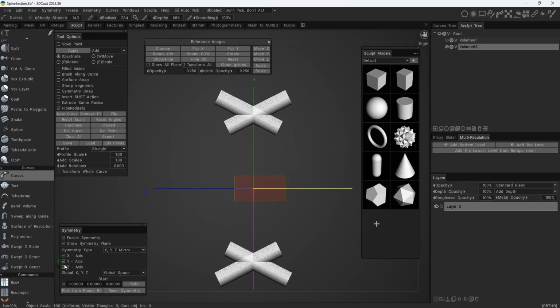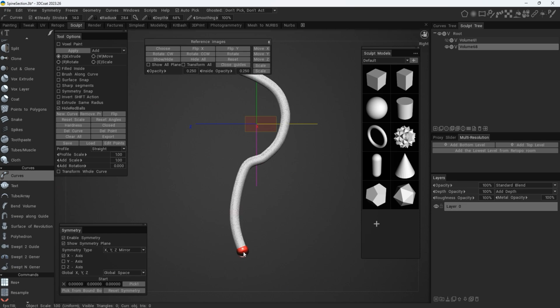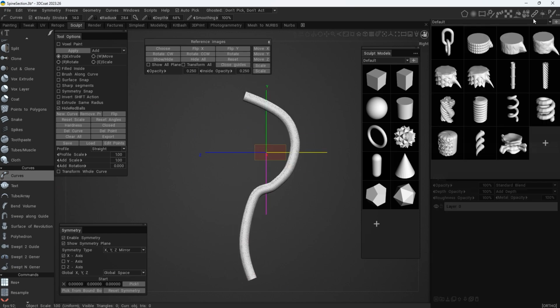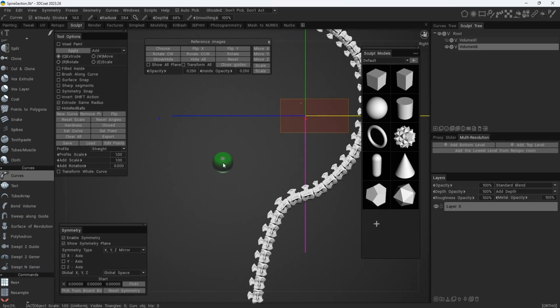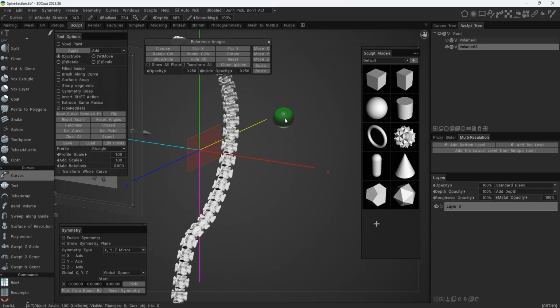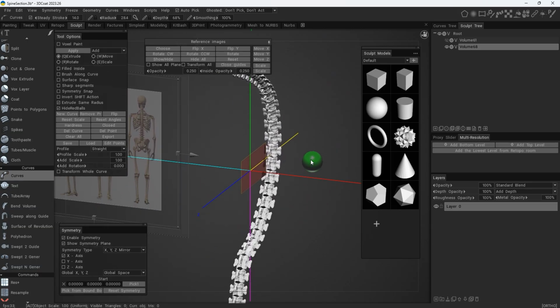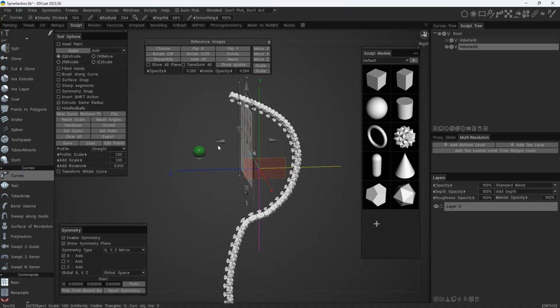I don't need the Z symmetry and Y symmetry anymore. Okay, and also let's change that one to spline. Okay, I think this one is inverted, so probably the direction is not right, but we can adjust that later. Just draw an inverted one and rotate, so it will be an easier solution.